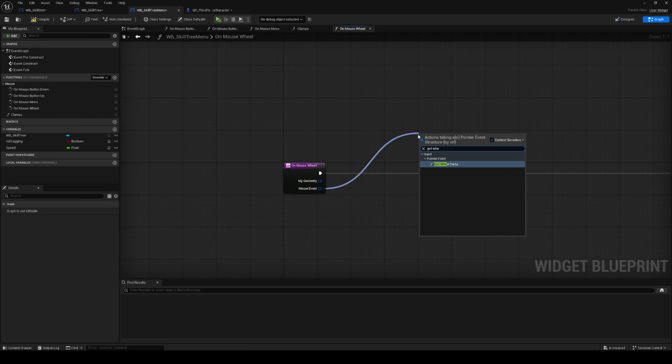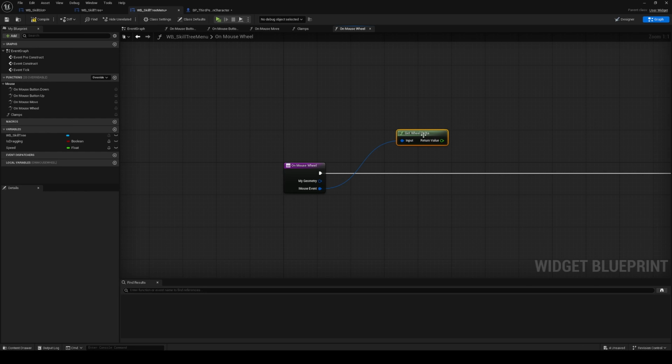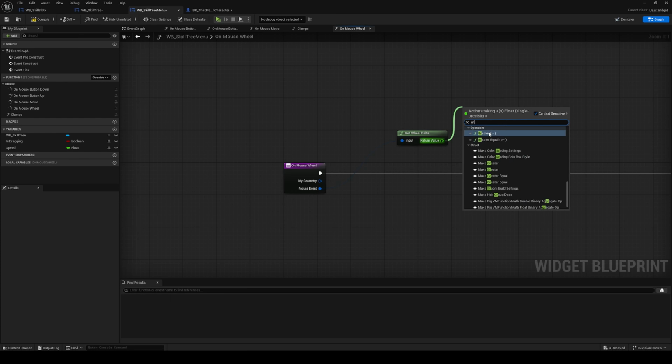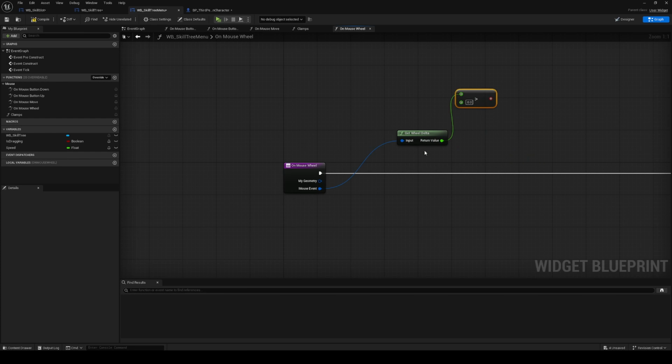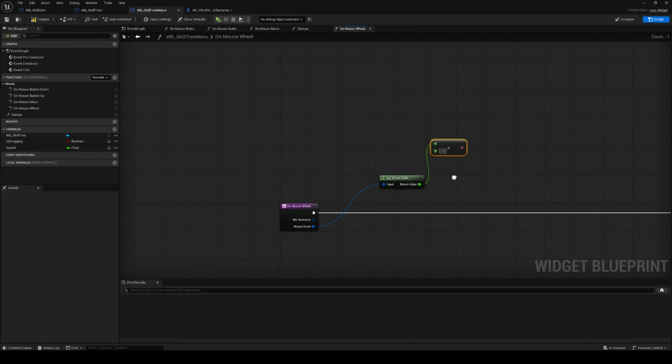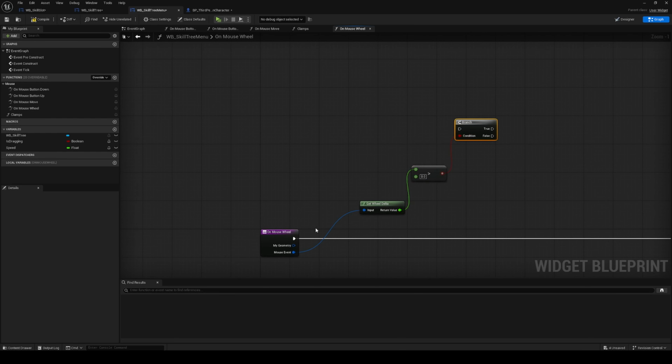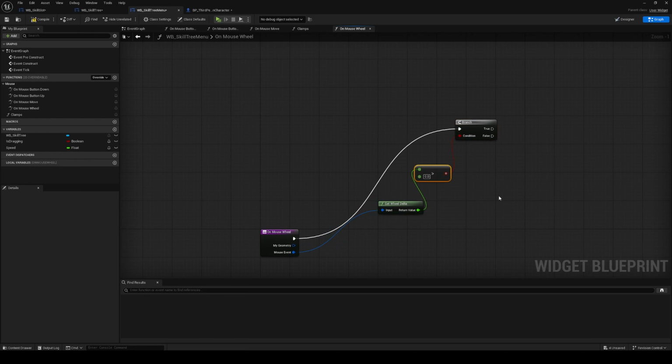So from mouse event, we wanna get wheel delta and set a branch. So basically, let's check if it's greater than 0. So this way, we're gonna know if you scroll up or down. We're gonna set a branch for it.